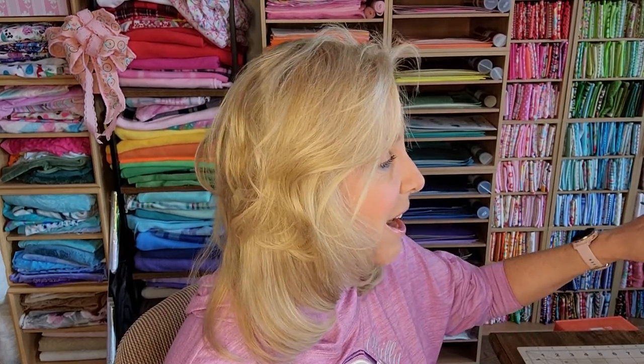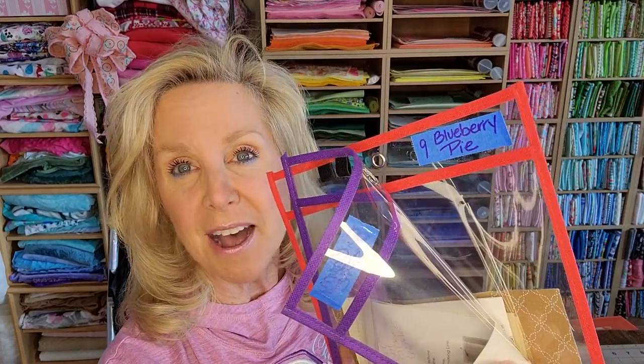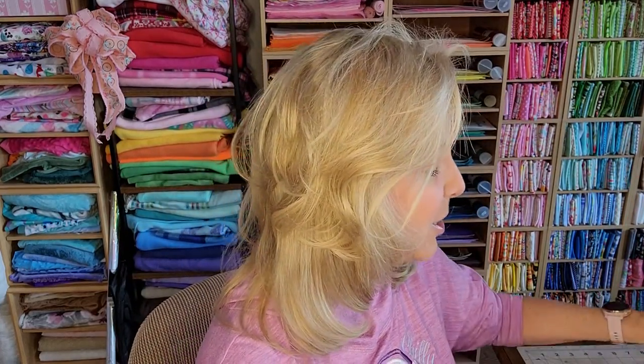So yesterday we did the pumpkin and the pecan blocks. So today we are gonna do two more blocks, and we are gonna do the cherry pie and the blueberry pie. I'm most looking forward to the blueberry pie. I think that'll be super cute. So yeah, both of them are really, really cute.